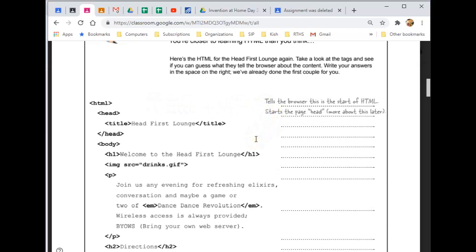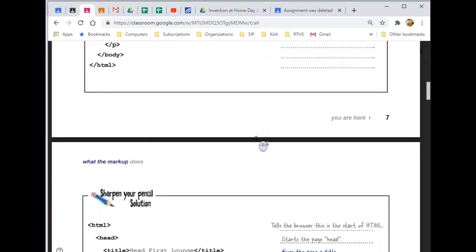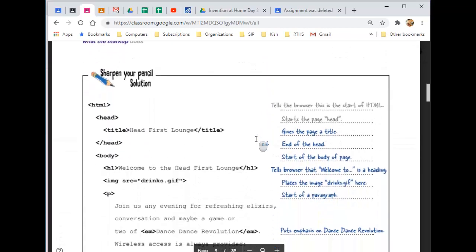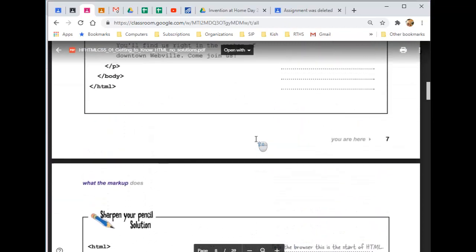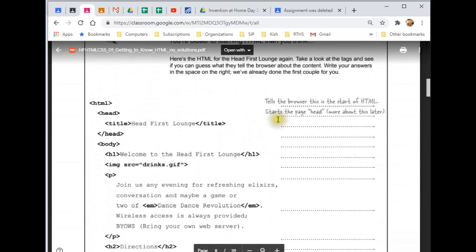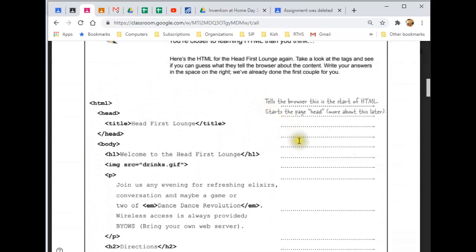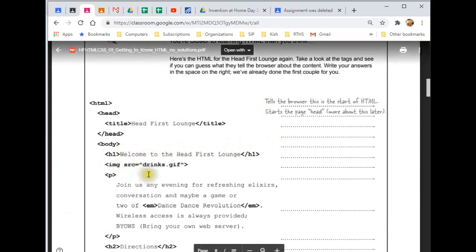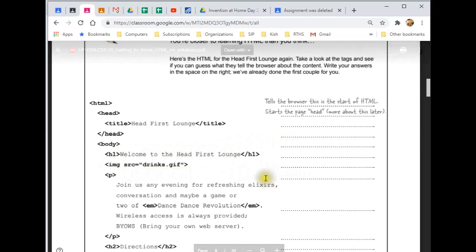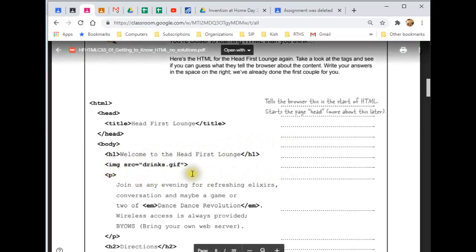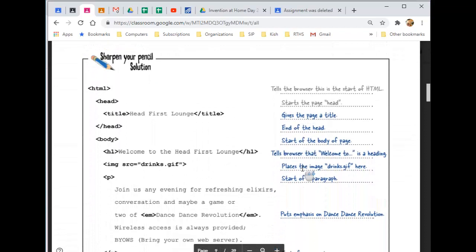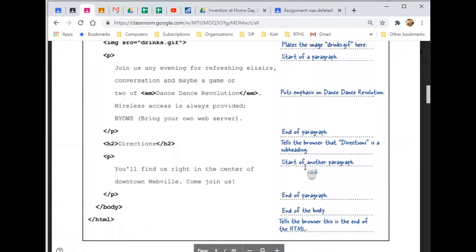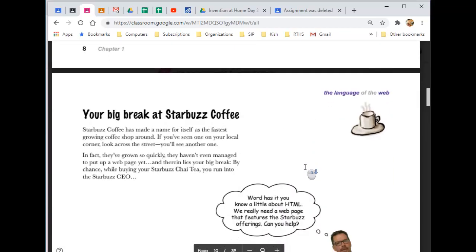Now this exercise, the answers to this are on the next page, so you can check as you do that. But this is going to be an assignment for you to fill in what each line of these codes is doing. Like, what does the P tag do? What does this line of code do? What does this line of code do? But the answers for this are already here, so you've got the answers created.